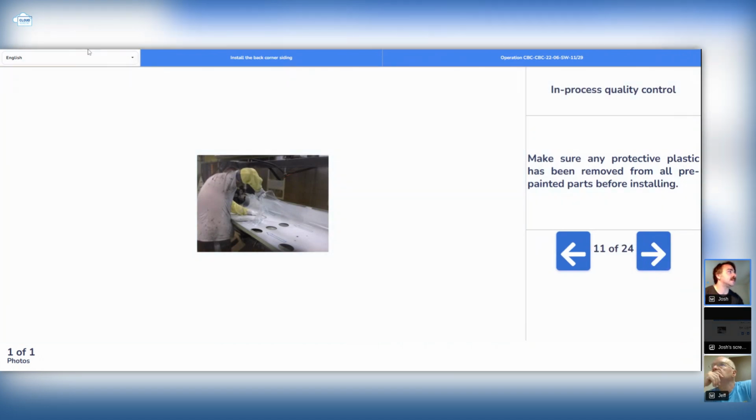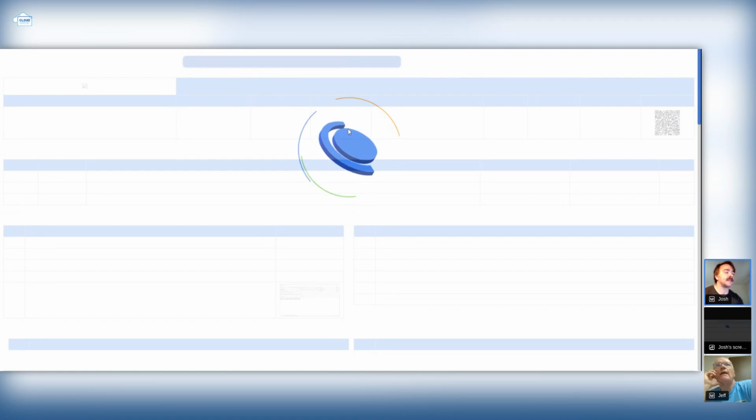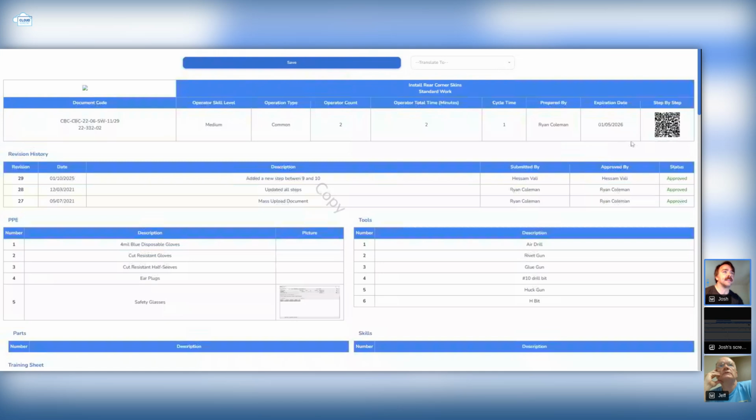I'm going to switch back to this tab. So that's the play-by-play. If I want to download that document or print it, I can do it this way, and it'll look like this. Here's what a print preview would look like. Here's all this stuff. Again, here's this little QR code. I can scan this with my phone reader or my tablet, and it'll take me right to that play-by-play. So if I want to print these out, I can have a whole bunch of QR codes hanging up.